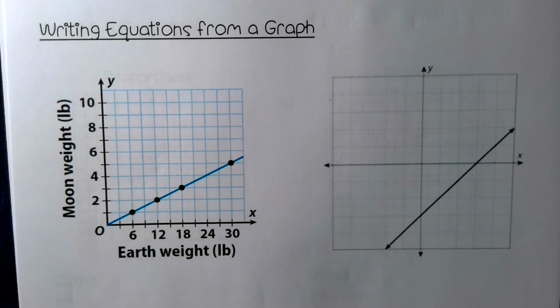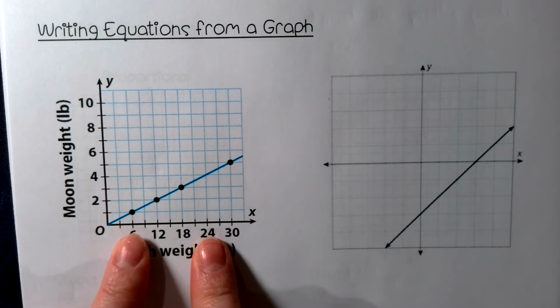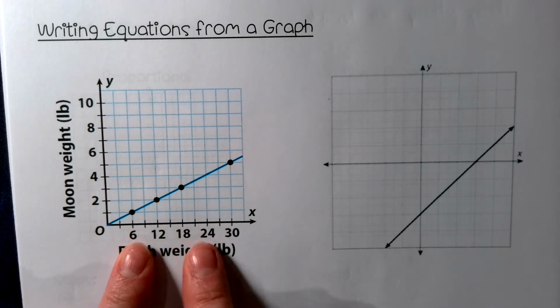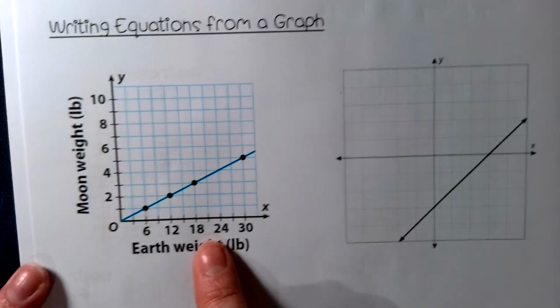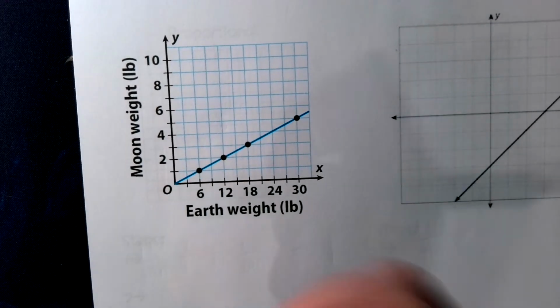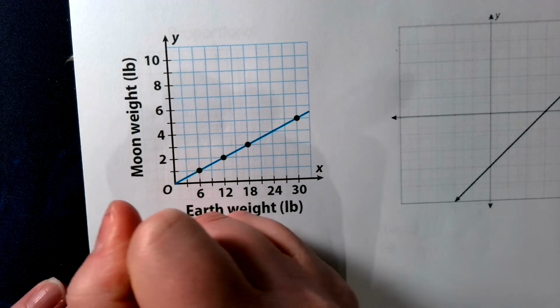Now we're going to take these graphs and write equations from them. This is exciting. We need to keep in mind that we have proportional and non-proportional equations that we could be writing. So the easiest way to start is to look at your graph and think to yourself, is this a proportional graph or a non-proportional graph? What is this one? Is this proportional or non-proportional? It is a non-proportional graph.